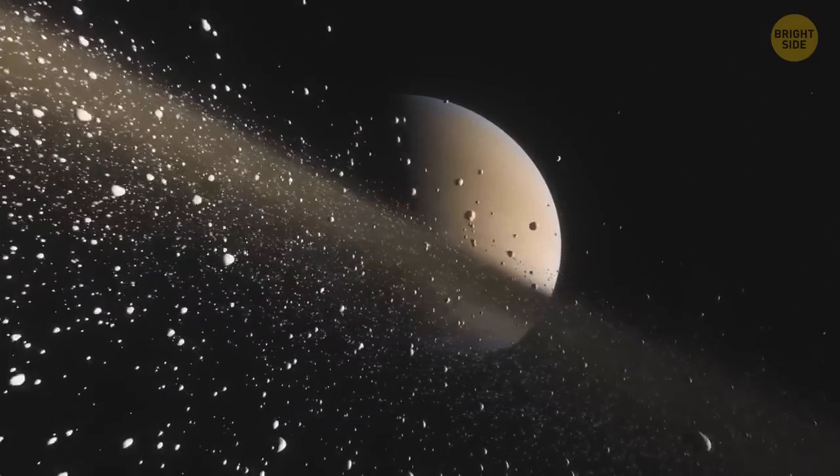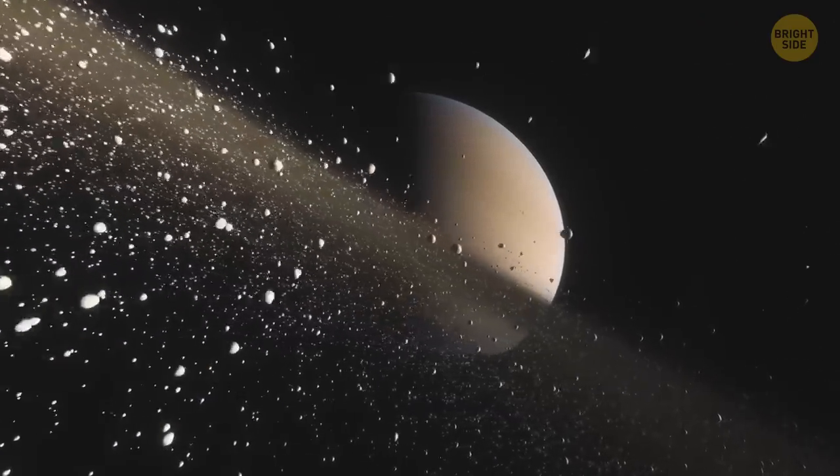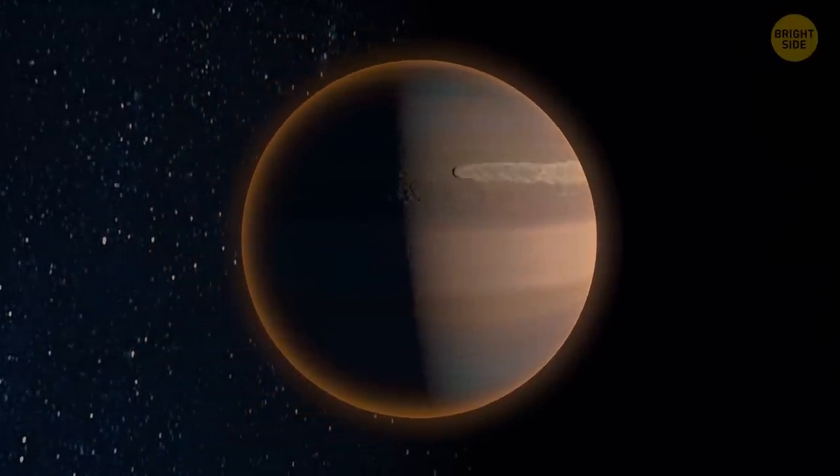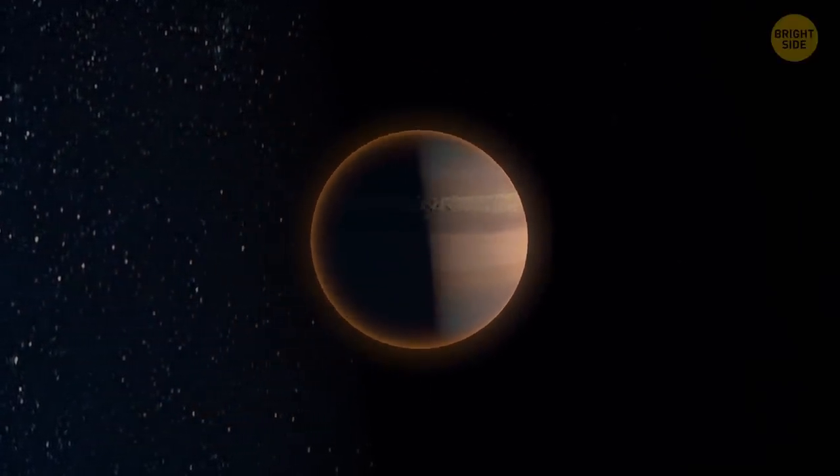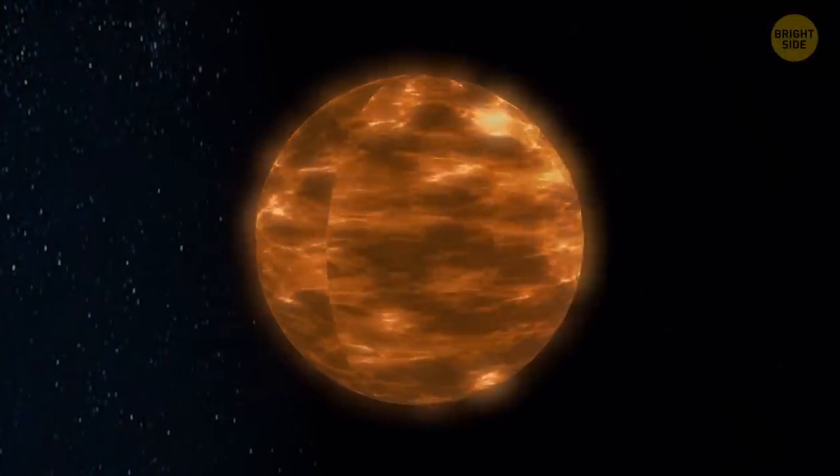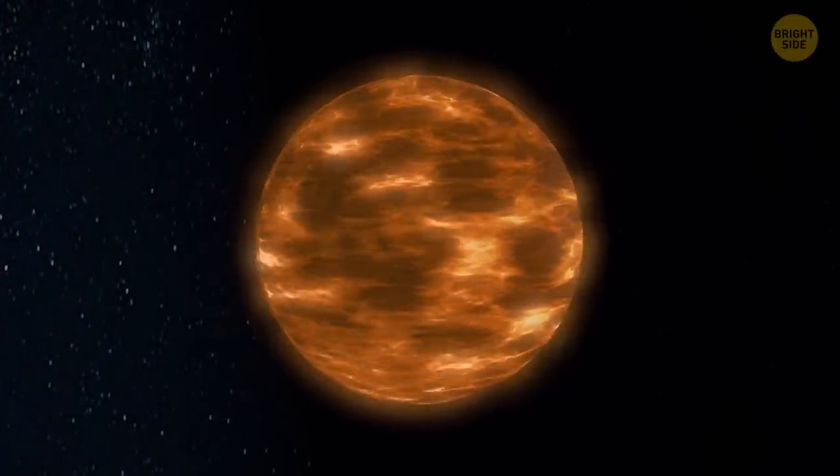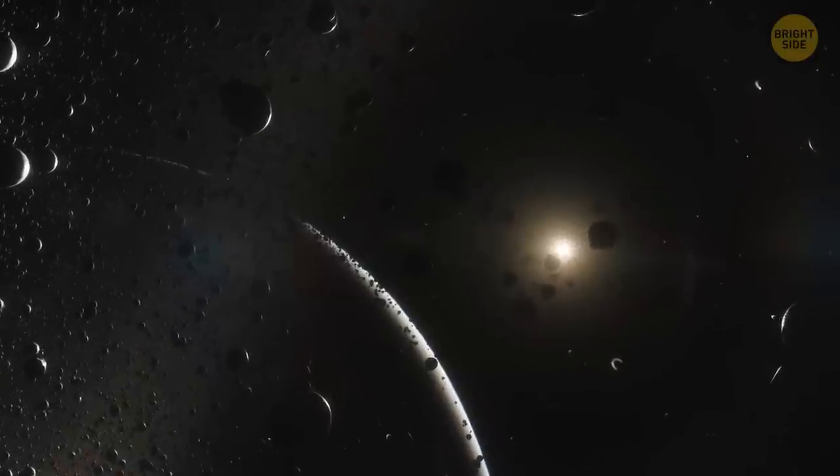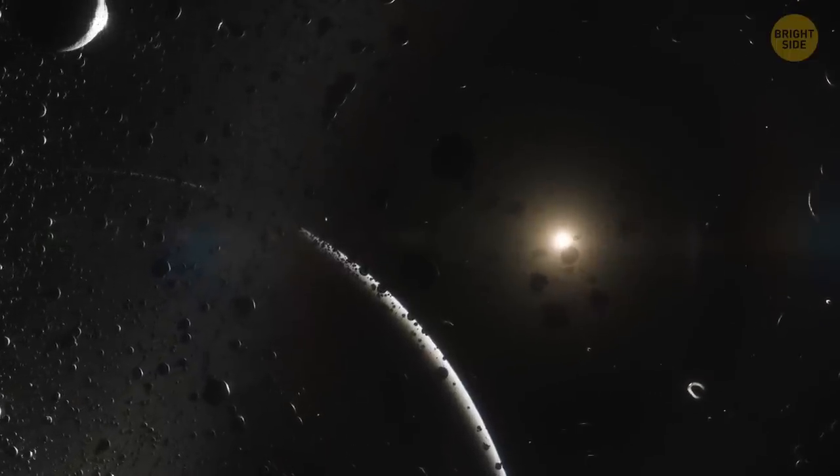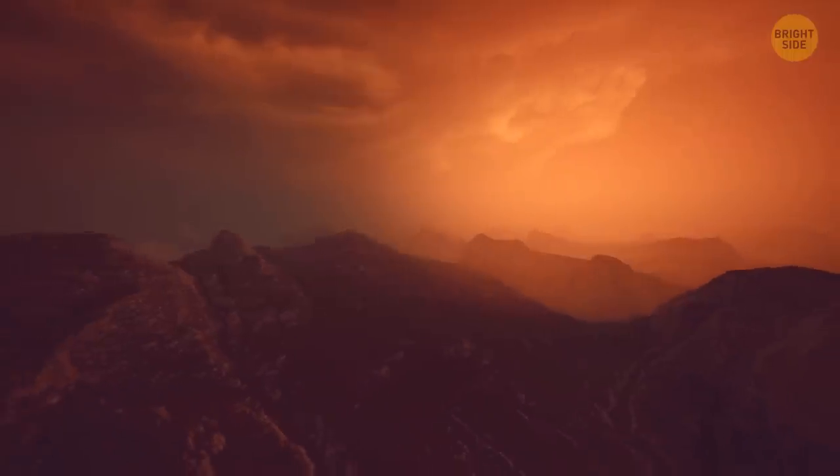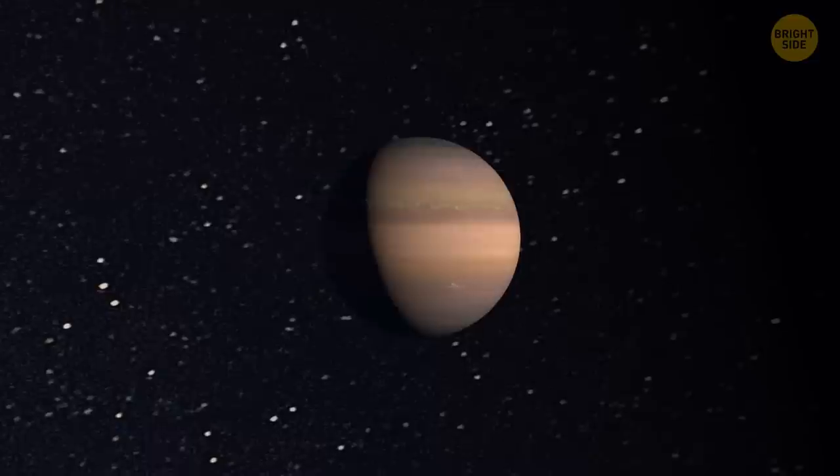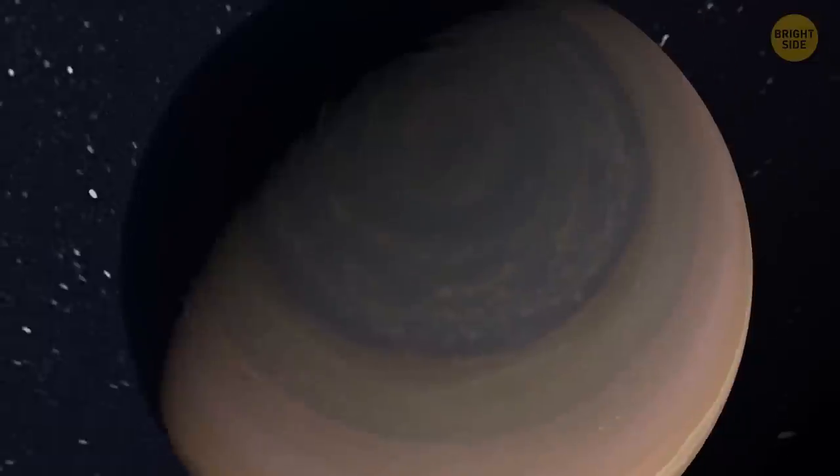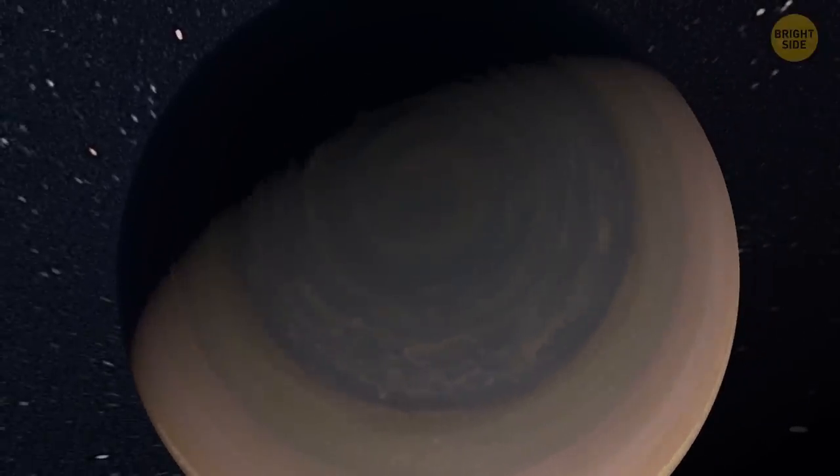That means Saturn's overall size and shape would change. Theoretically, if we squeeze Saturn hard, it could potentially become a brown dwarf. It's a type of failed star that lacks the mass to sustain nuclear fusion, but emits heat and light. So, Saturn could stop being a planet altogether. The weather on it would probably have changed too. All its crazy storms, such as the famous hexagonal storm at its north pole, would have become weaker and calmer.